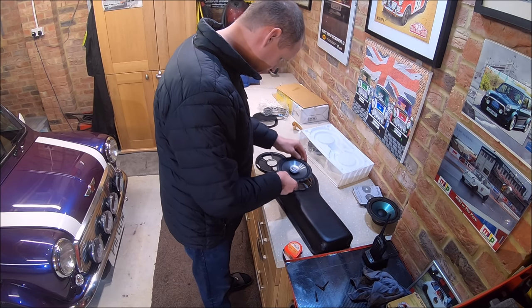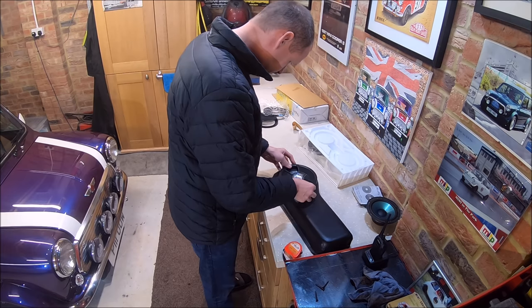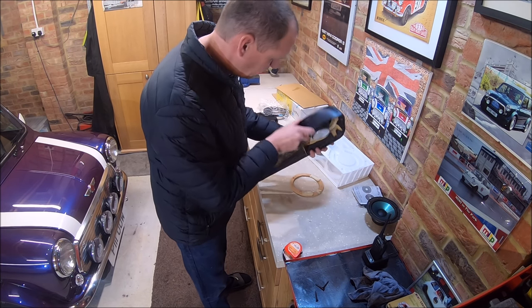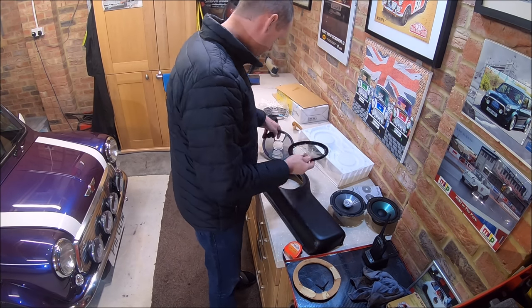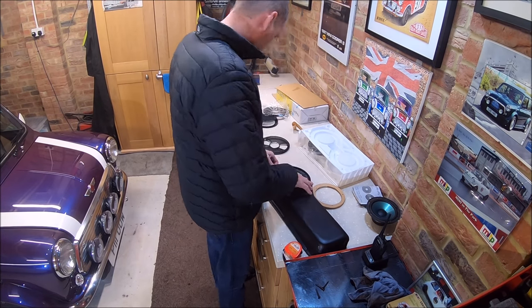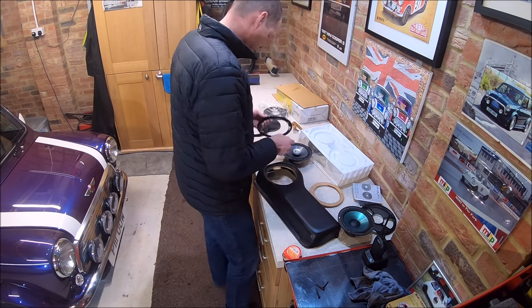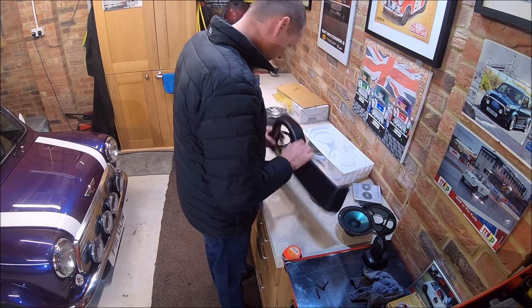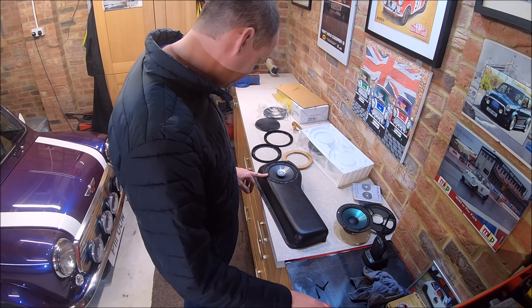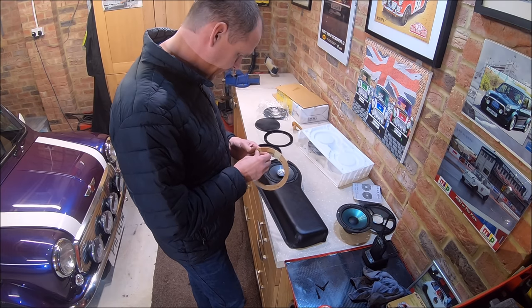Will they fit? Depth-wise, it's not going to be a problem. Well, I think I'll stop recording at that point. So the speaker fits in there reasonably well. It is a little bit tight, but the speaker grill is going to take a little bit of work. I think I probably need to make up another spacer ring.